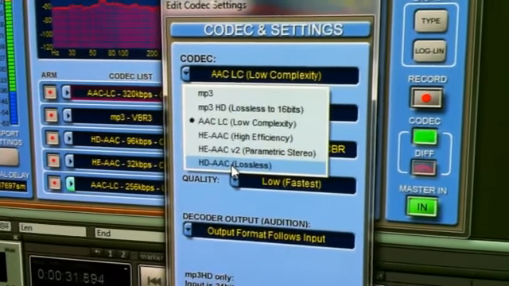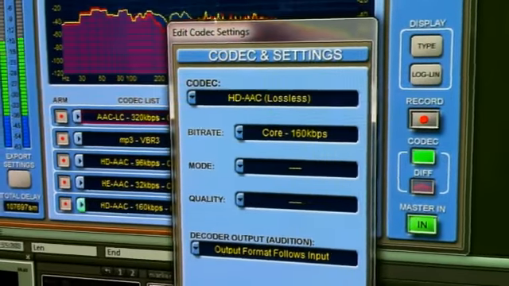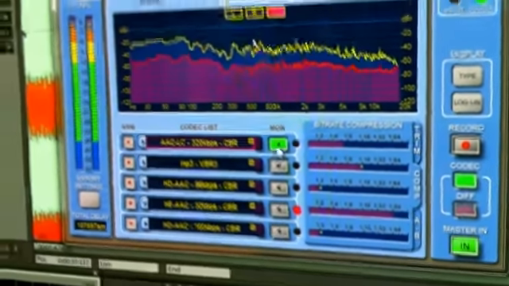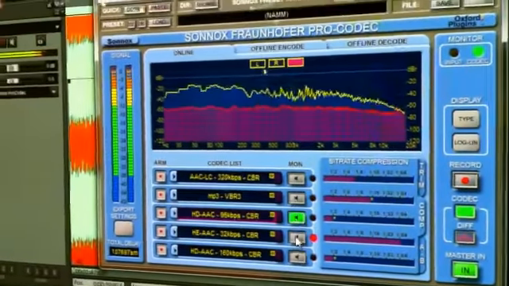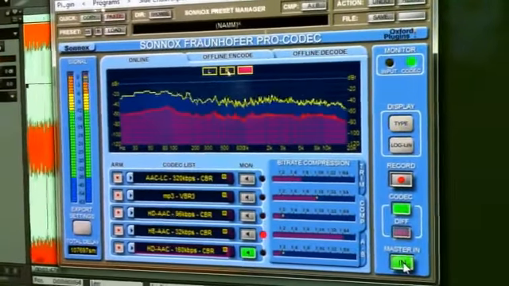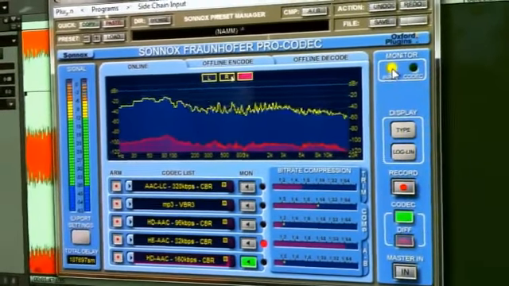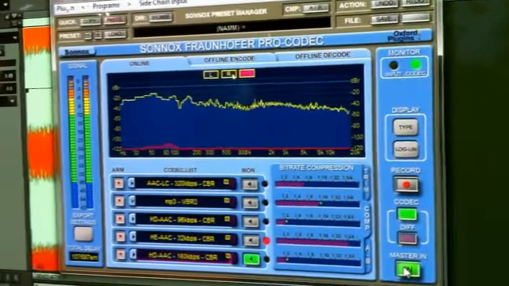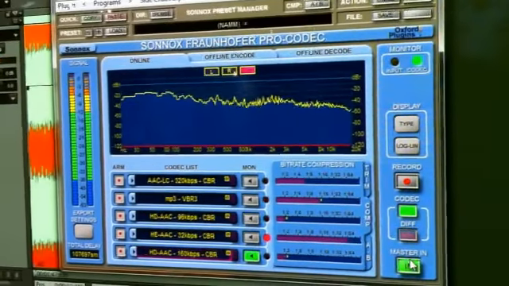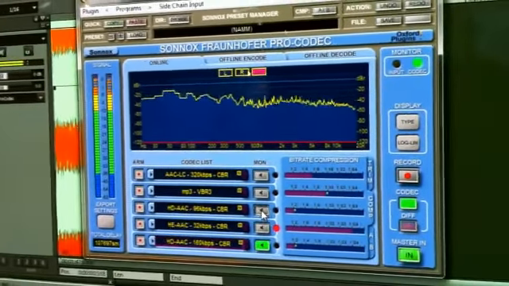Okay, so I pick one of them, I choose some other features, and off you go. All I need to do then is to select which one I want to audition in real time, and then compare it with the real signal, so the non-coded signal. All these processes are glitchless, so you'll not hear any click or glitch when I press these buttons.